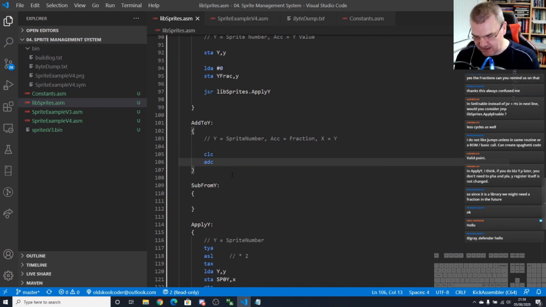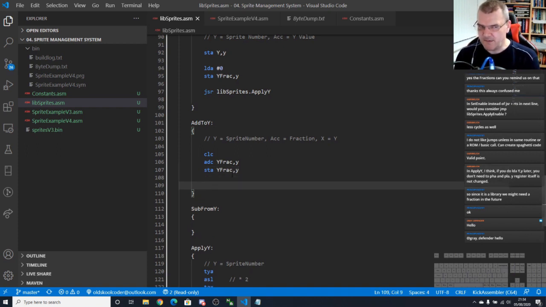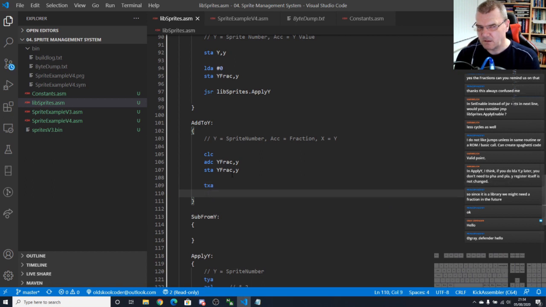Add the accumulator to yfrac, comma y, because that's the sprite number. Store it in yfrac, comma y. Then transfer the whole value into the accumulator. Add that to y.